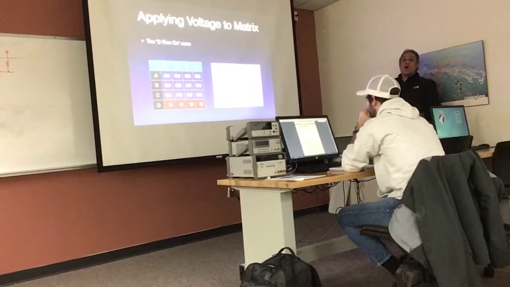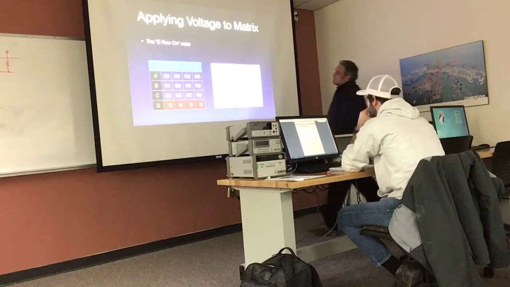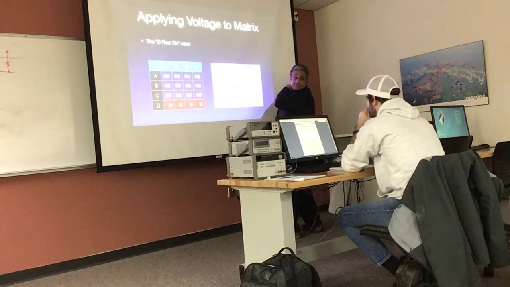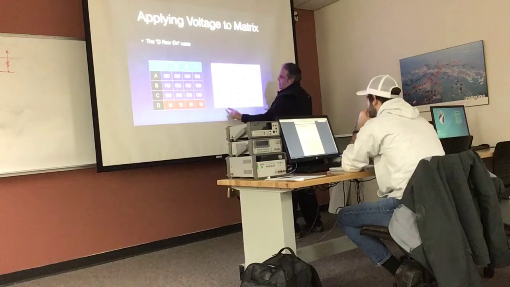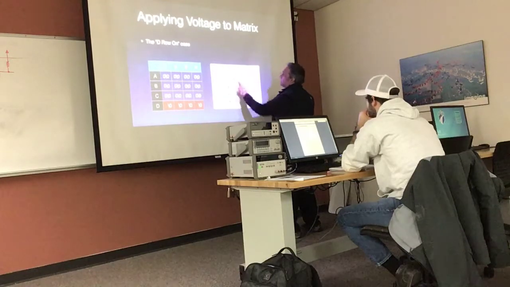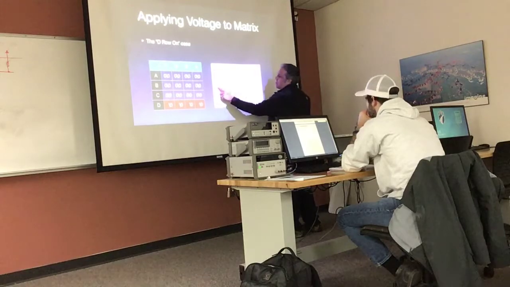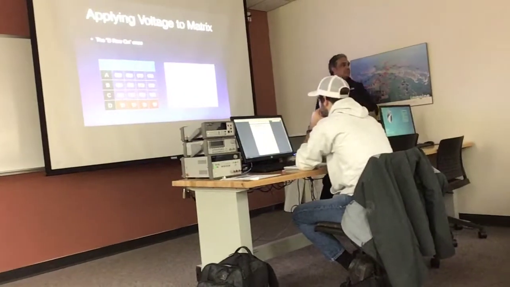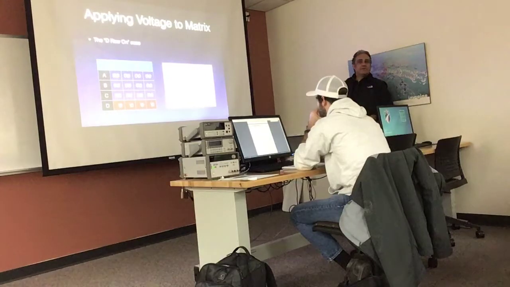So if you're going to turn on one full row, the only thing you need to do is take all the columns and ground them. Okay? And then I put 5 volts in the spots that I want the current to flow through, like so, right? So I have this flow, and then this guy has that flow, and so on and so forth. And then I put zeros in the ones that I do not want on. Right? Pretty straightforward. You see that idea?